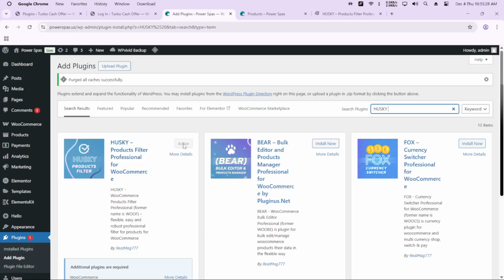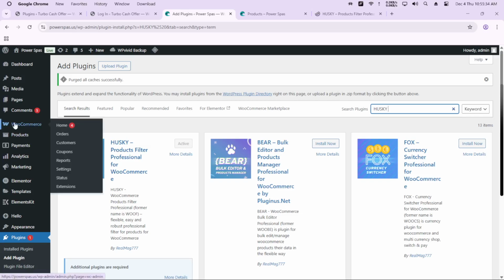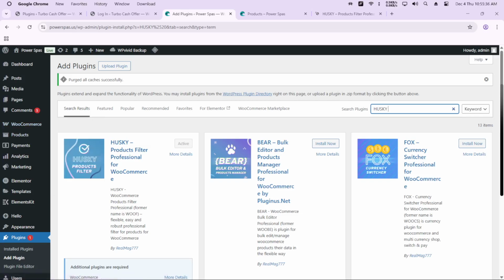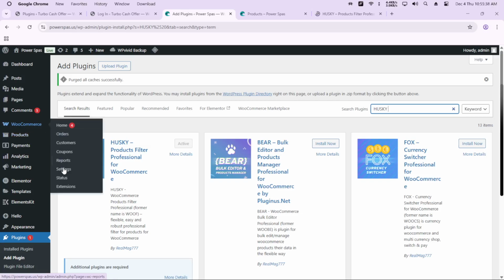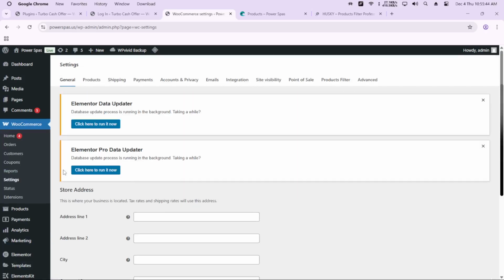It's already activated on my website, but you just click activate. After activating it, go to WooCommerce and then settings. Here you will see a panel where you can choose the filter you want to show on your website. Select the option, which is product filter.